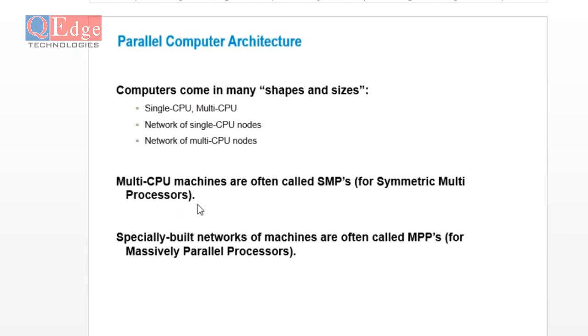And there is no dependency on single CPUs or multiple CPUs. It can run with a single CPU, and it can run with multiple CPUs as well. One standalone machine can have a single CPU or multiple CPUs. Or suppose you are working in a network of systems connected with multiple servers, Ab Initio also works across multiple CPUs there. As I told you, one part is running on one server and another on another server. That is called a network of multi-CPU nodes.